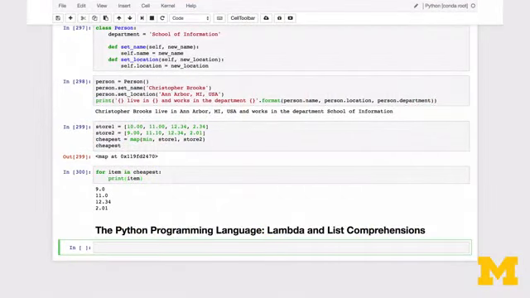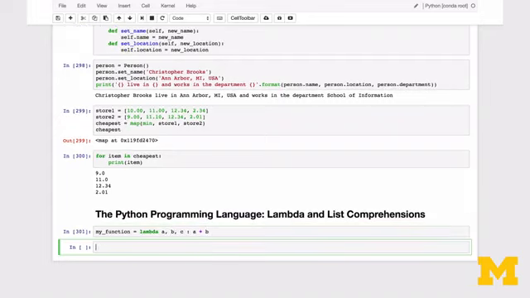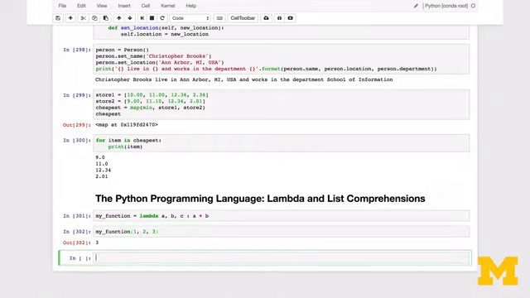The Lambda syntax is fairly simple, but it might take a bit of time to get used to. You declare a Lambda function with the word Lambda, followed by a list of arguments, followed by a colon, and then a single expression. And this is key. There's only one expression to be evaluated in a Lambda. The expression value is returned on execution of the Lambda. The return of a Lambda is a function reference. So in this case, you would execute my function and pass in 3 different parameters.